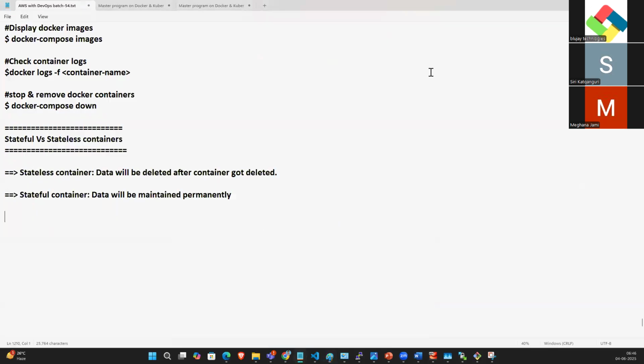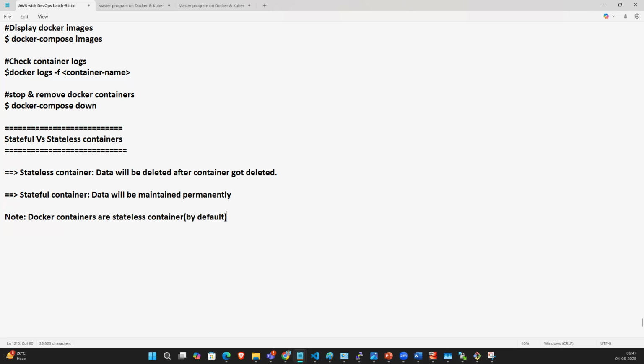So note, guys, Docker containers are stateless containers by default. Okay.